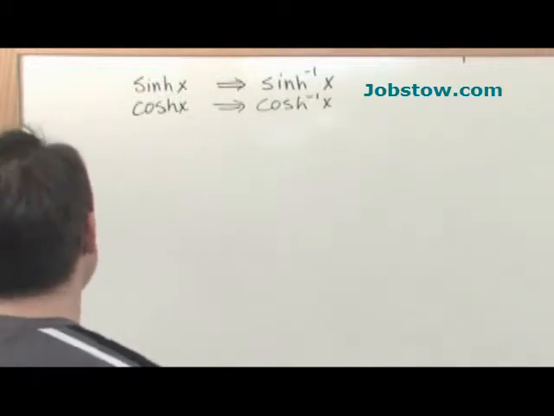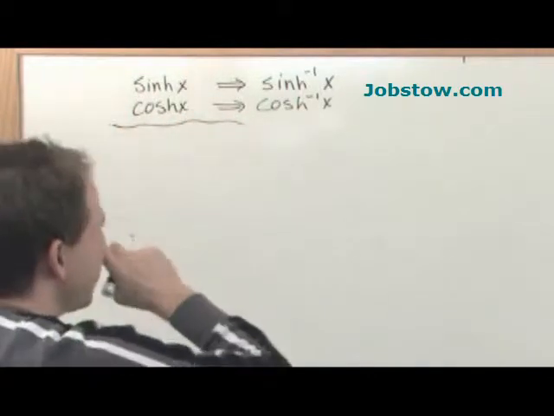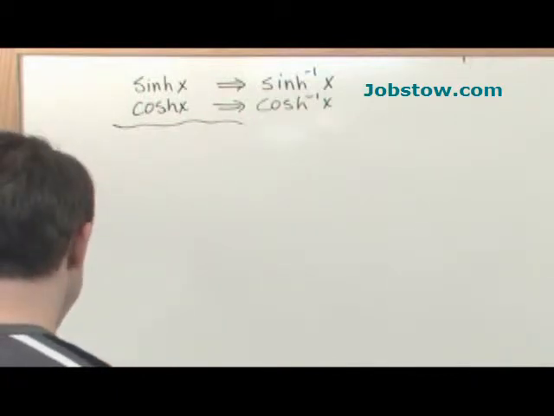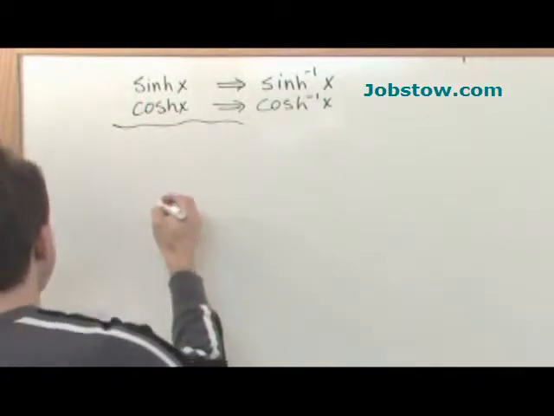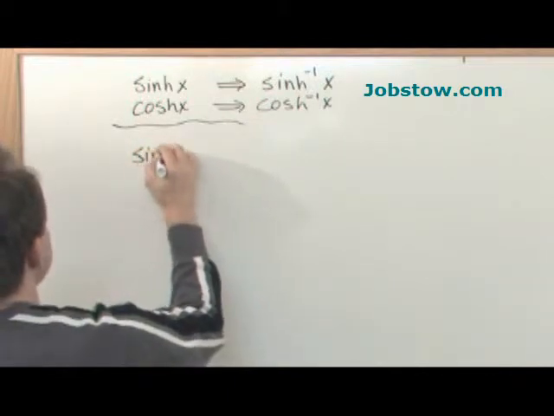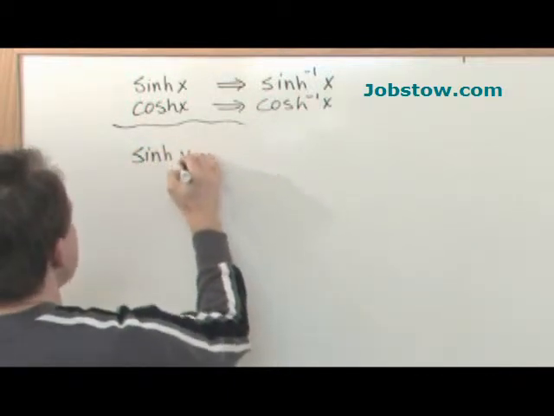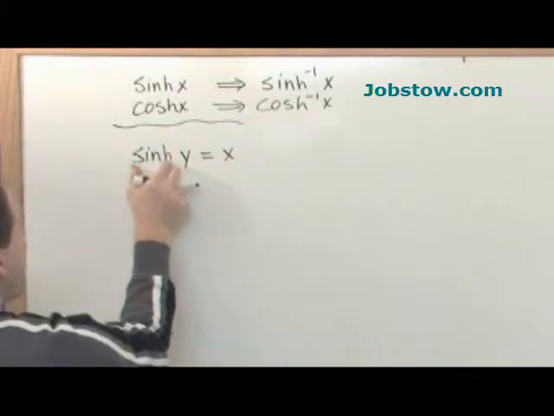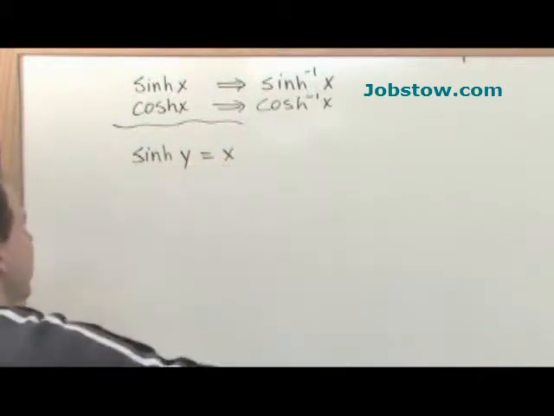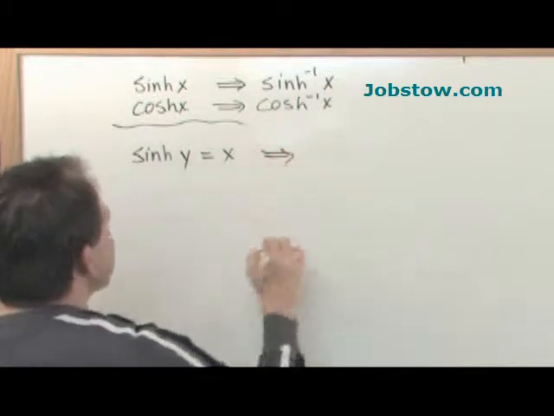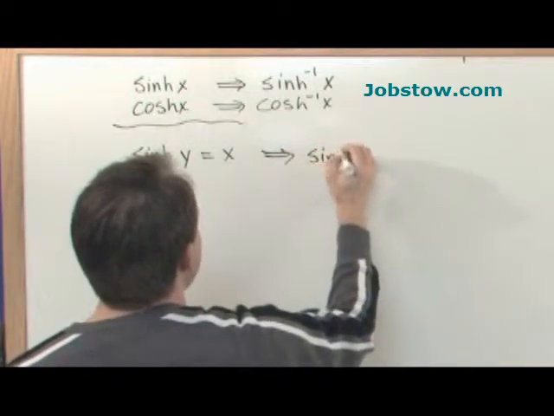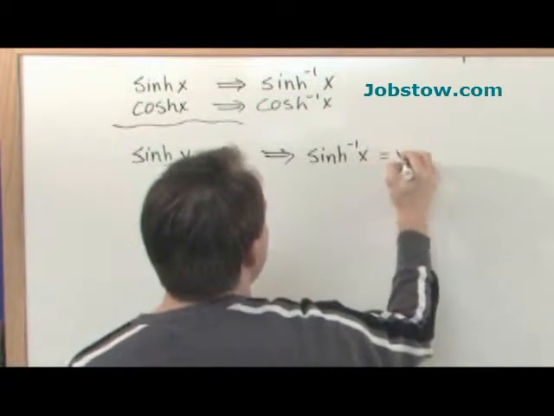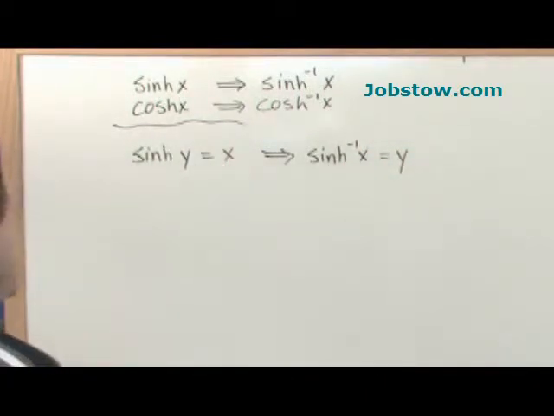So what does that mean? What does this inverse thing mean? Just a little review, because we covered this quite a bit in the first section. We talked about the inverse trig functions. If you had hyperbolic sine of some number y, and that returns some number x, you plug some number y into here, whatever it is, and you get a number x back, then what it means is that the inverse hyperbolic sine of x is going to equal y. So you see they're kind of opposites of one another.